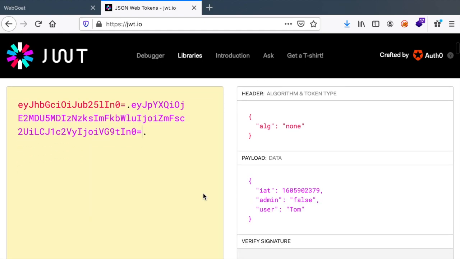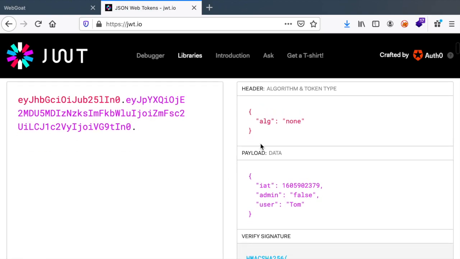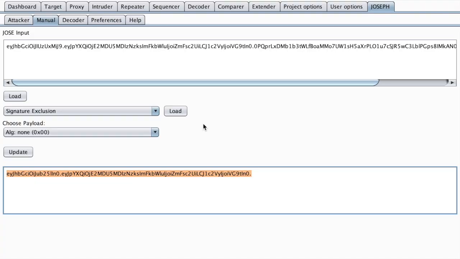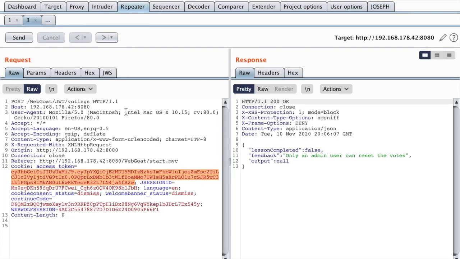So if I paste it, you can see that indeed the algorithm has been changed to none, and we don't have any signature, obviously. The problem though is that you need to change this to true. So that makes it a bit unpractical from an attacking perspective, but you can still use that to verify if the backend is accepting this token or not in the first place.